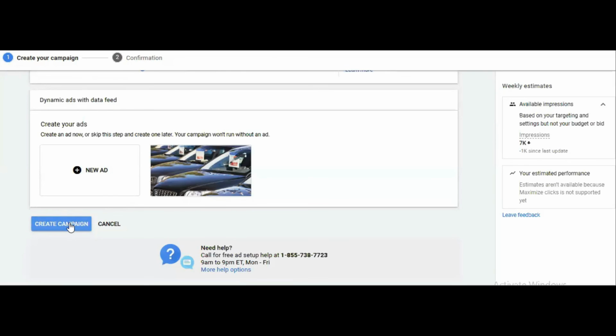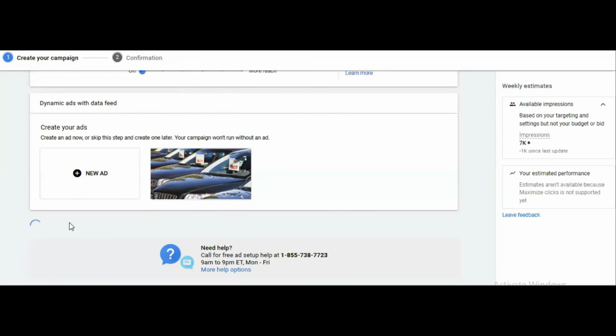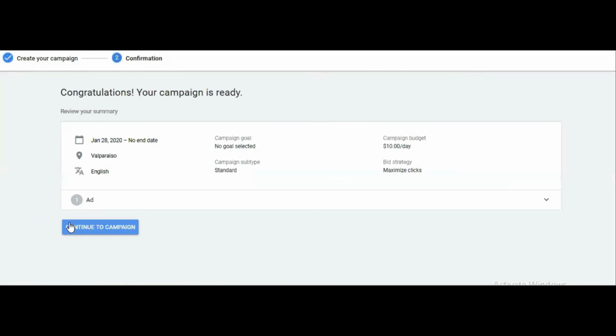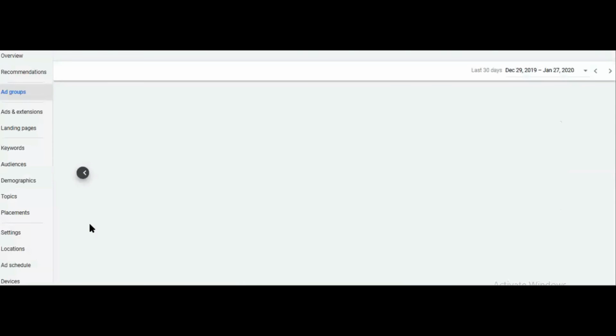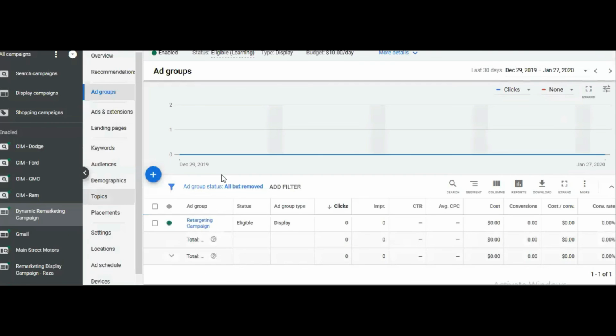Then you can click on create campaign. Now it's asking for the confirmation. Just click on continue to campaign. So right now we have created a dynamic remarketing campaign, and as I have told you, this campaign is only for our previous visitors who visited our website previously.